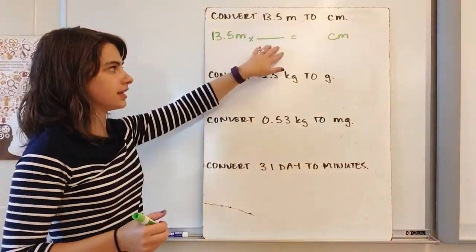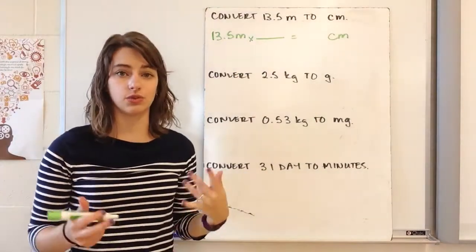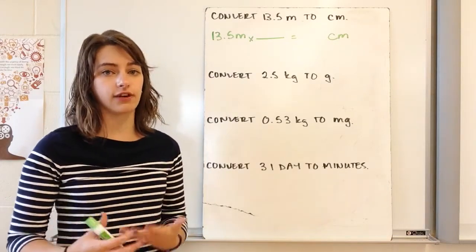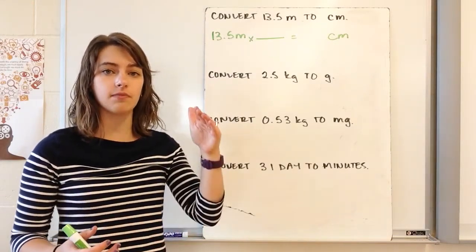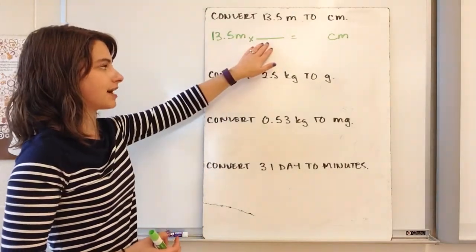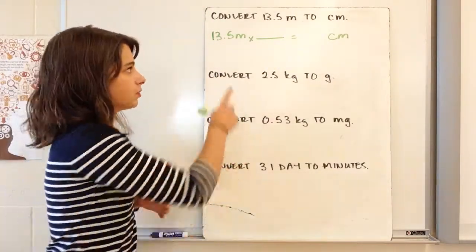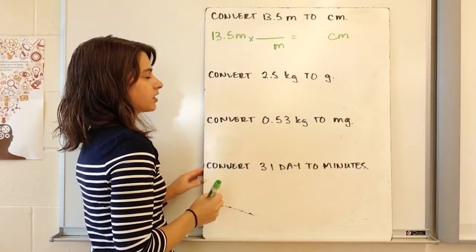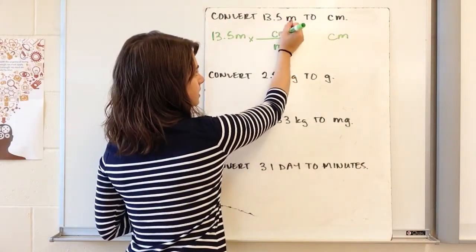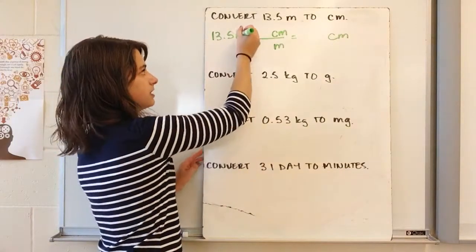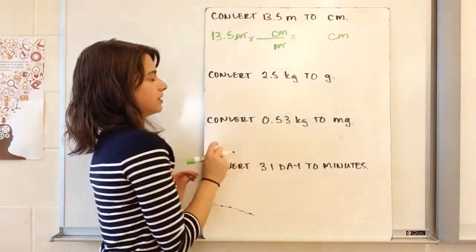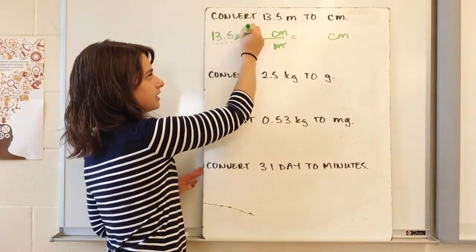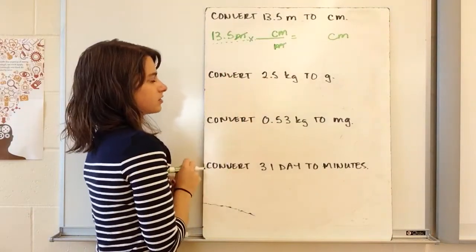So we are going to put units in here so that meters will go away and centimeters will stay. So we're going to rely on some of our math knowledge. When it comes to units and fractions, we know that if we have the same units on the top and the bottom of a fraction, so the top and the bottom of this line, they'll cancel. So we want meters to go away, which means we're going to put meters on the bottom of our unit plan. We want to end with centimeters, so we're going to put centimeters on the top. So our meters units will cancel. We'll be left with centimeters. Our meters units cancel because they were on the top and the bottom. So if we extend this dotted line out, whatever's on the top and the bottom will cancel.